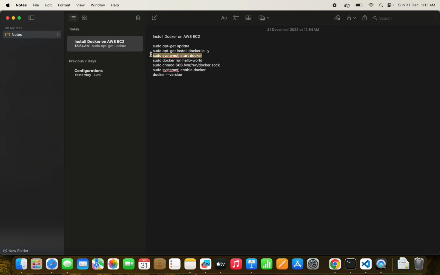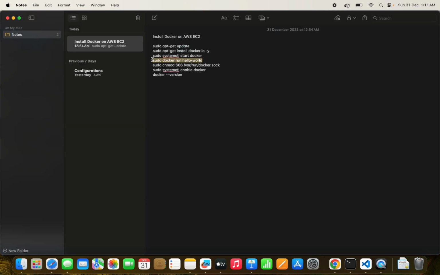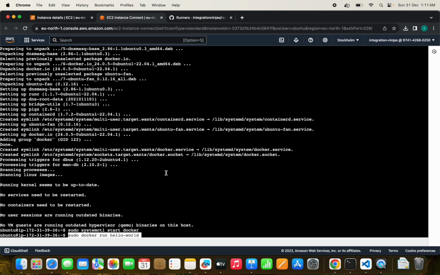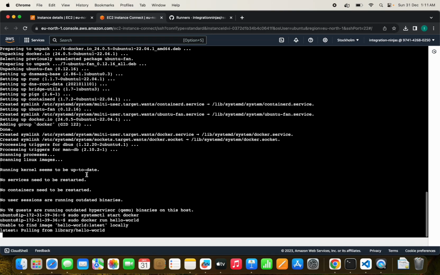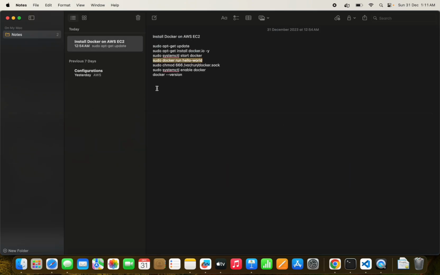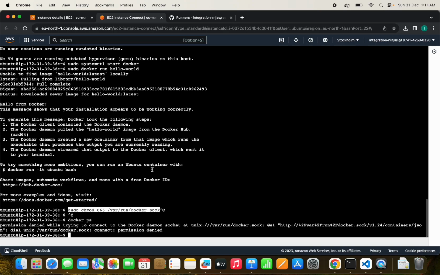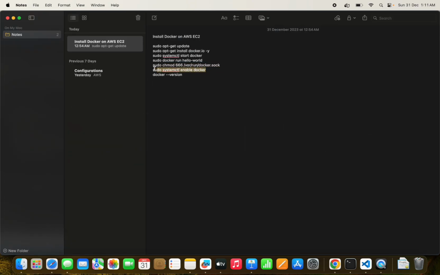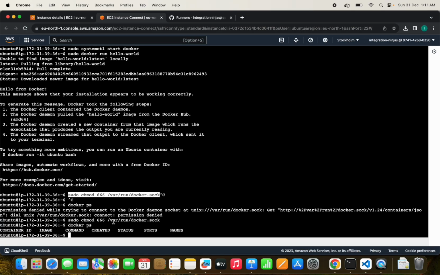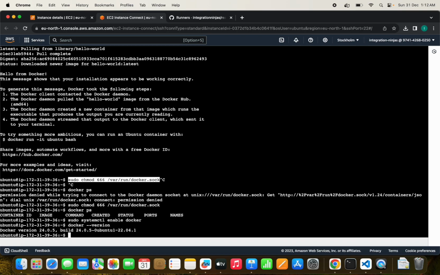Once that is completed, we will start Docker with the systemctl command, and then we will check that it is working with the hello-world run command. Okay, we see Hello from Docker, which means your installation appears to be working properly. Sometimes we need to give such commands, because if you run docker ps, we see a dial unix docker.sock error saying it is not accessible, so we just give permission to this file. Once this is completed, we will check with docker ps if it is working, and we'll enable Docker in our system, and then we can see the version. All those things you can check here.